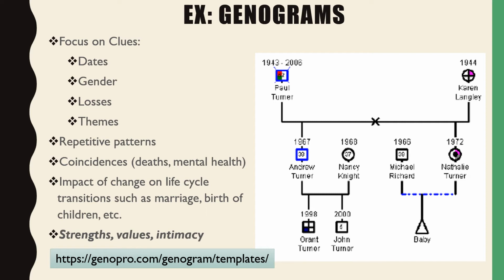Like if you want to explore the patterns between career choices between family members, you can just write down everyone's job. I personally really like to use this, especially when I see clients who carry lots of family trauma, or younger people who are struggling with separating from their families.